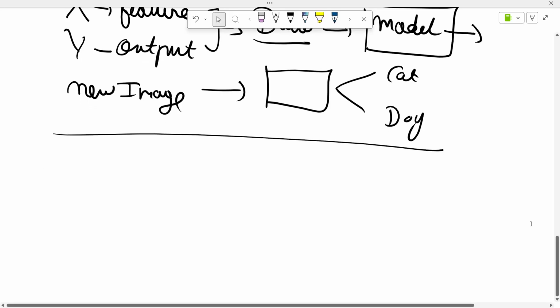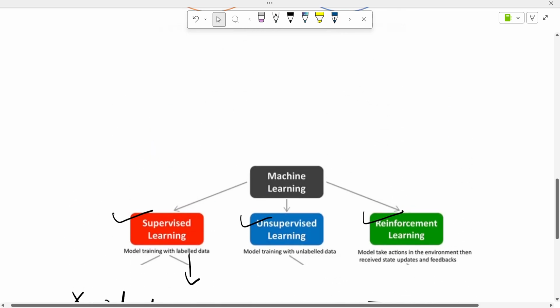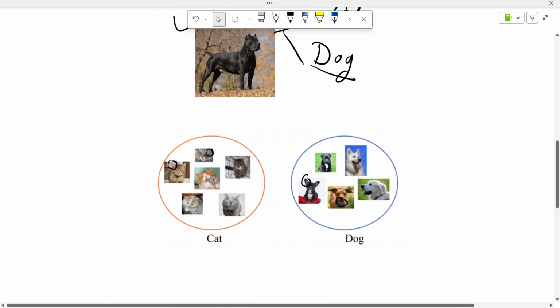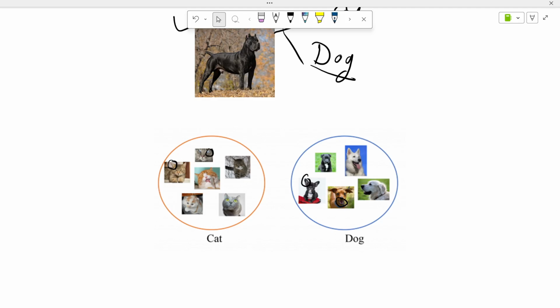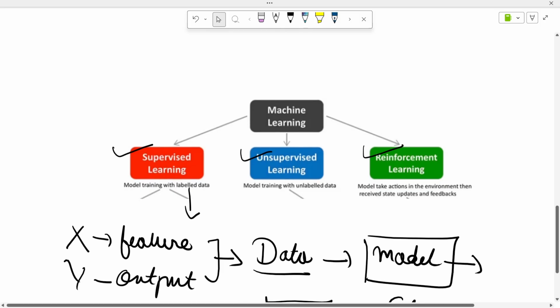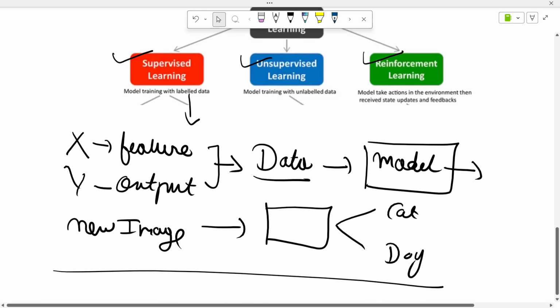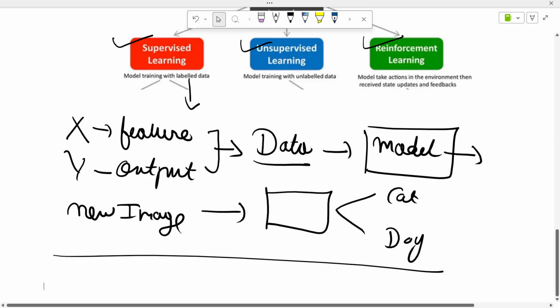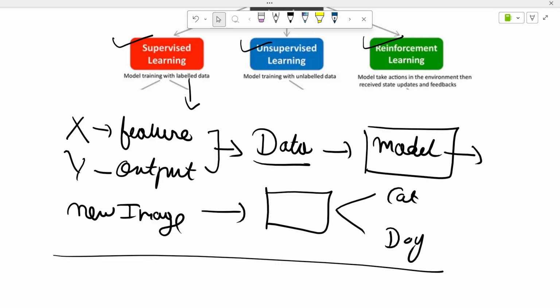So till here, we understood how a human learns with different features or attributes from a cat image or dog image, or it can be something else, but I'm taking this example. Now, what are the types of machine learning? Supervised, unsupervised, reinforcement learning. In supervised learning, we have ground truth labels, we have input features, we know this is the complete data. We need to train the model to identify the differentiating factors between different input features so that I can reach the ground truth.